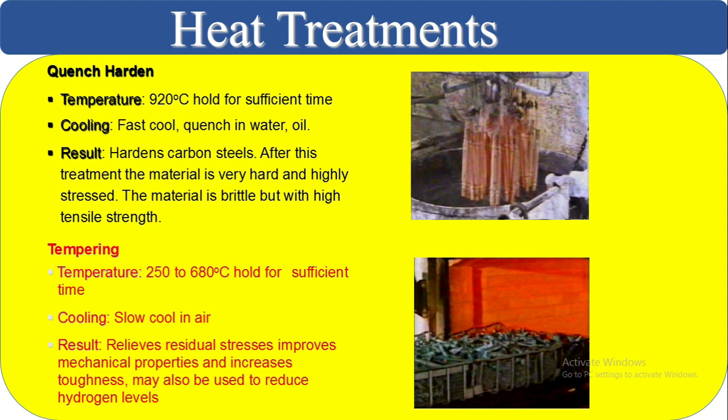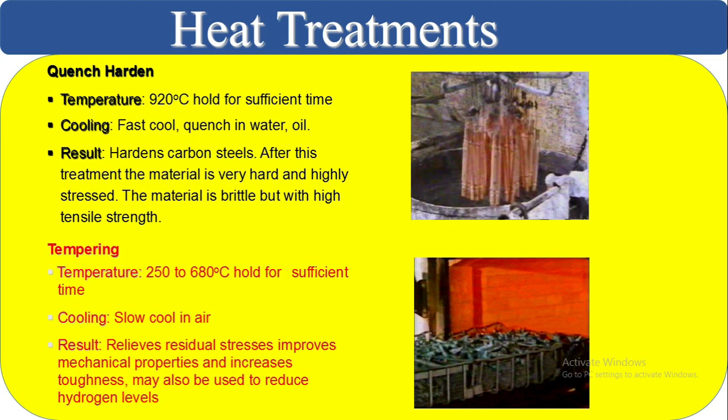The result is hardened carbon steel. After this treatment, the material is very hard and highly stressed. The material is brittle, but with a high tensile strength. So the material will be brittle, but the tensile strength will be very high. So it's as per the requirement. Again, I said to you.